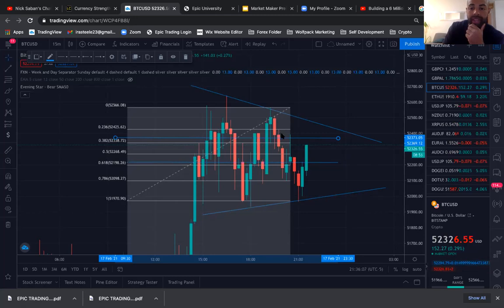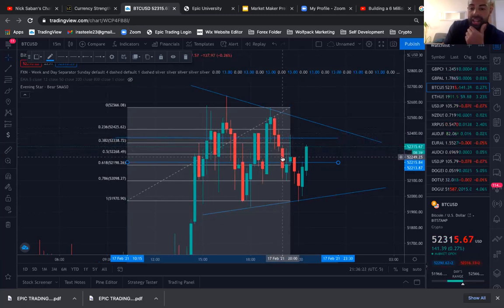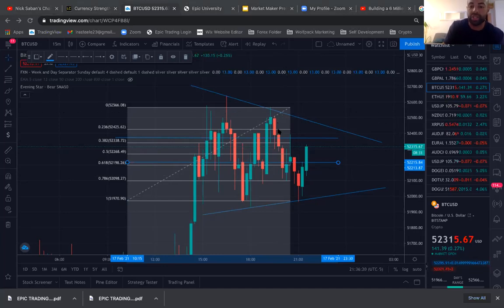Cool. Now, I'm going to put my activation price right here, right? And then I'm going to put my take profit right there. Because I know that once the price hits that activation line, based off the 618, it's going to go all the way down to 618. And I'm just going to put my take profit right before it hits the 618 so I can just go straight through with profit. Literally, this is just straight through profit.